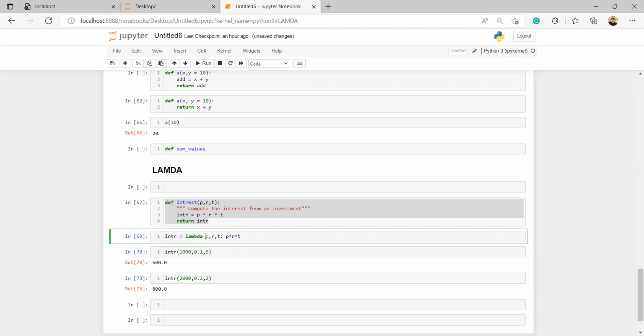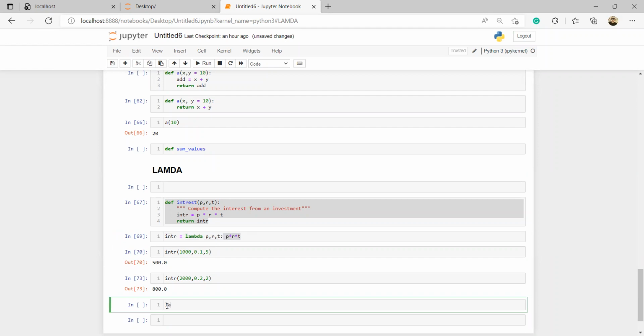Okay. What are the parameters? What is your expression? So if I type lambda, if I press Ctrl Tab, you see this is a local function here because it's already defined in Python.